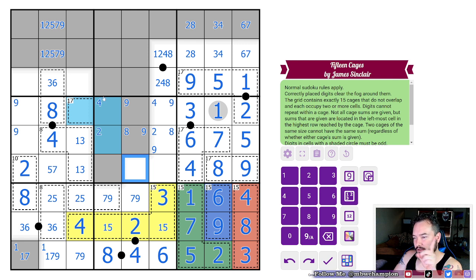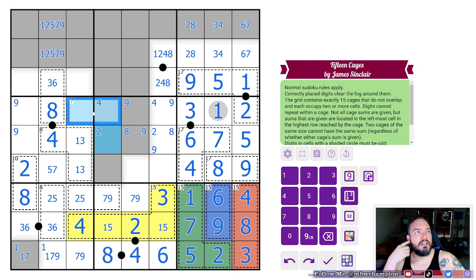It does have to have a one, though. Because if there's no one and there has to be five digits, that would be 2 plus 3 plus 4, which is 9, plus 5, 14, plus 6. Yeah, so it definitely has to have a 1. It has to have a 2 in it, too. It does have to have a 2 in it.